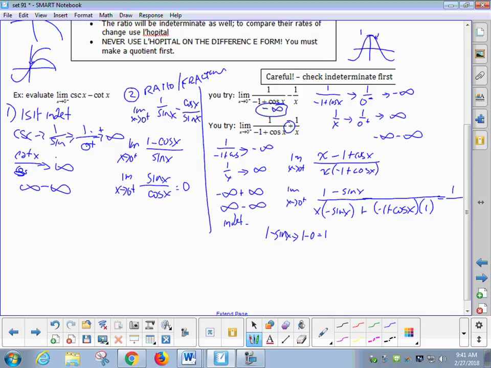Question is, what's the bottom now? It's 1 over positive small or negative small? I'm going to need more room. Okay, sorry. You see where I'm at? The top is 1. X goes to positive small or negative small? Go for the positive side. What about negative sine of x? Positive small or negative small? What does sine go to from the positive side? 0. Positively or negatively? Positively.